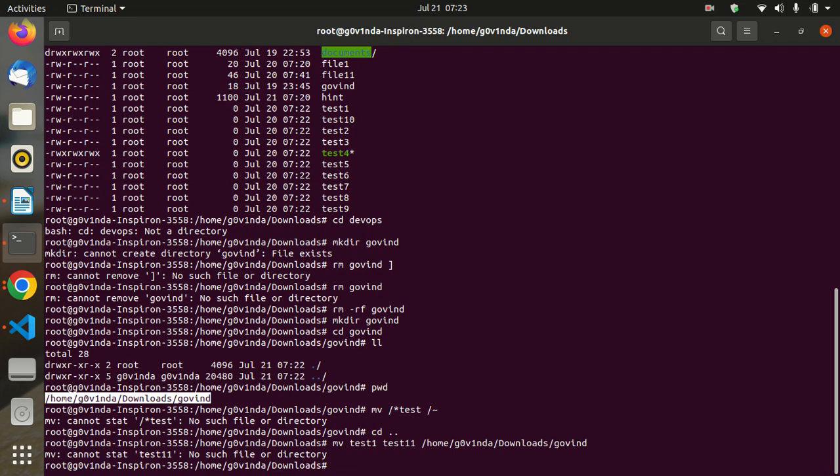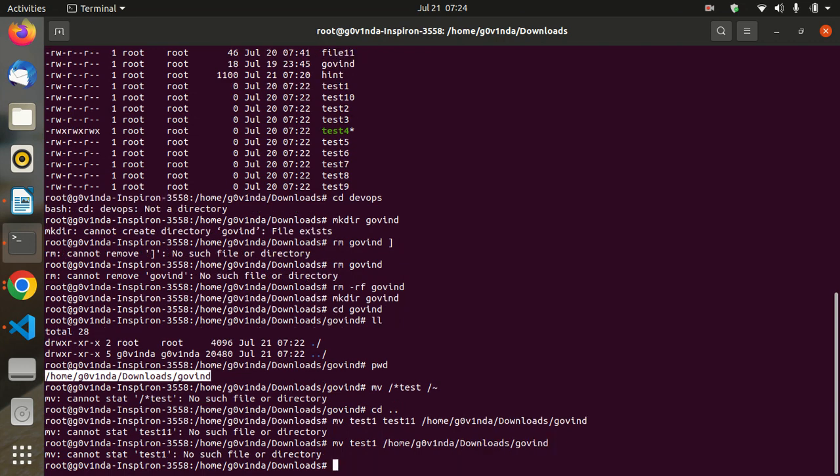No such file or directory, mv test, test1 and copy file one. Actually this has only, we can copy text 4. Text 4 has all permissions.